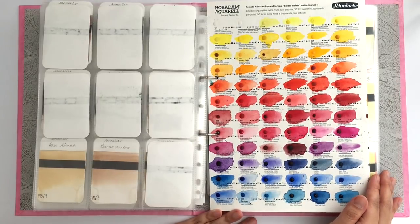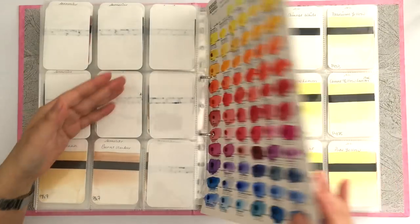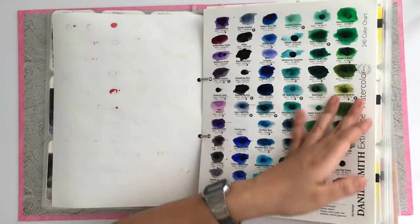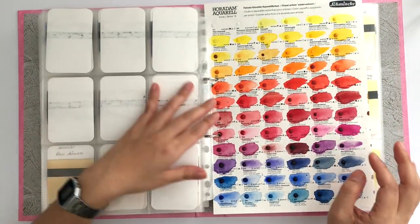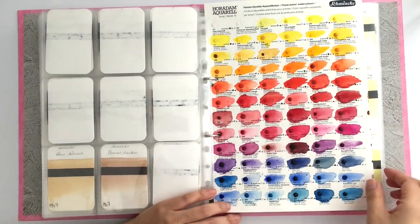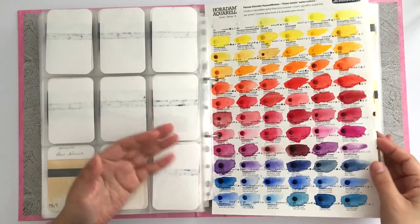Onto the Schmincke, I would say in terms of doing the swatching, this was the biggest problem child for me amongst all the brands. They do a 140 dot card, but the paints themselves are so much smaller than, say, Daniel Smith's, and even after dropping water on them ahead of me doing the swatches, it was still a pain to try to get any kind of color onto my brush.